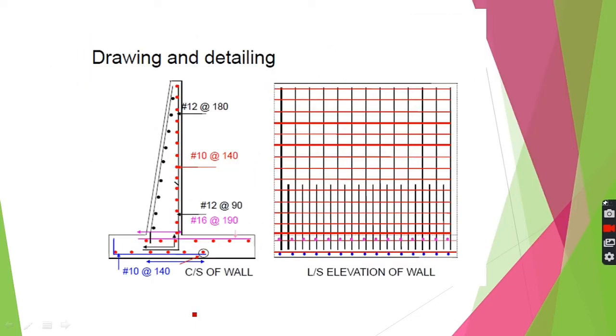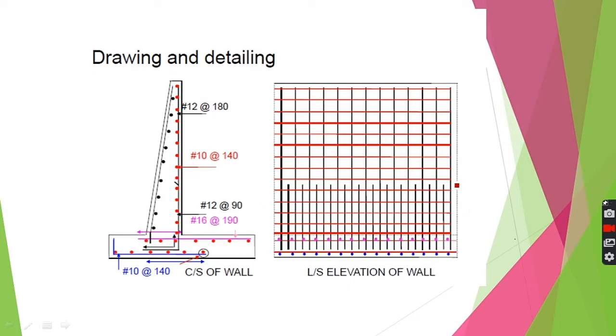Now we will look at this diagram I have downloaded from internet. This diagram is showing all the reinforcements which I showed to you in the previous slide. Here you can see in the L section or elevation of wall, you can see one reinforcement of full height, next of smaller height, then full height, smaller height, etc.